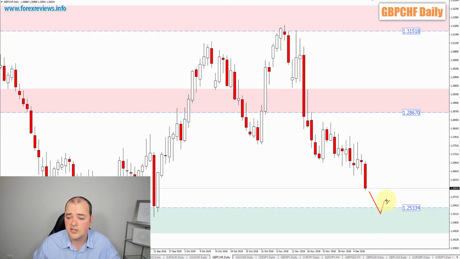And if you see bullish evidence in this area, like I go over in the Forex training on the website, then potentially looking for a move all the way up to this low, or potentially looking for a move all the way up to the 128.67 zone area to the upside. So overall on GP Swiss, the 125.33 zone area is an area on this market where I'm just looking for bullish evidence and a potential move to the upside from this important zone. Okay, well that's it for that market, and that's it for me for this week's edition of the review.